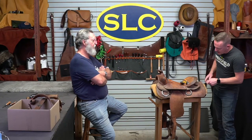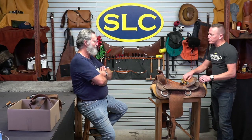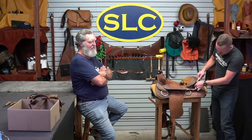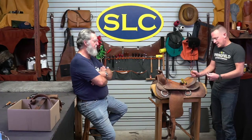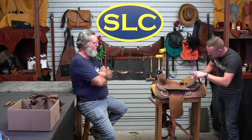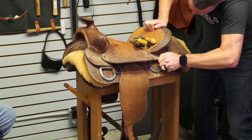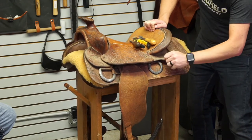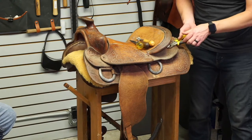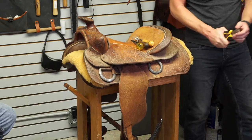I know you're not into making so many saddles now, and something I know with my daughter watching her do stuff is a treeless saddle. Were treeless saddles big when you were doing it? Were they coming in? They were coming in, but all that stuff is like fad type stuff. Some of it's good, some of it's bad. Saddles have been around for hundreds of years, and treeless saddles have been around for 30 years. From listening to people that ride them, you either like it or you don't. You can use them for some purposes and for some you can't. If you ever tried to rope out of a treeless saddle, you would be a lost cause. As for pleasure riding, they might be great.